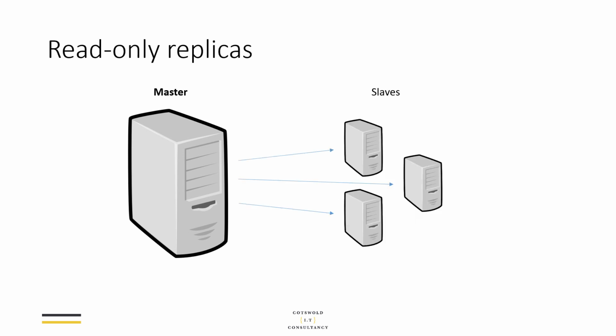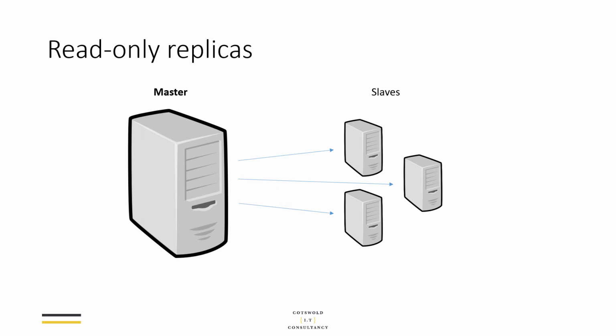So the second method, which is really a nice go-to method because it's generally really easy to do, gives you extra capacity. However, it only gives you extra read capacity. And that's the significance of this model, what we might call read-only replicas or a kind of master-slave architecture. The theory is very simply that all of the writes, updates or deletes go to the master database, and that needs to be handled in the client library somehow.